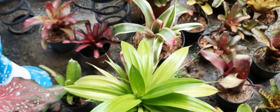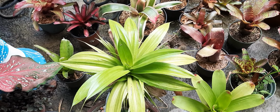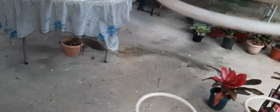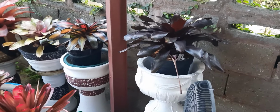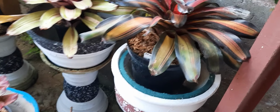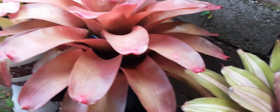This one is a small one from that big one. I'll show you on that side. This one is a little small one, right? This one, come on, next one somewhere. Somewhere there. Like these here, and then pot on them. This one like a lotus. And this one here too. And this one, that one bigger.